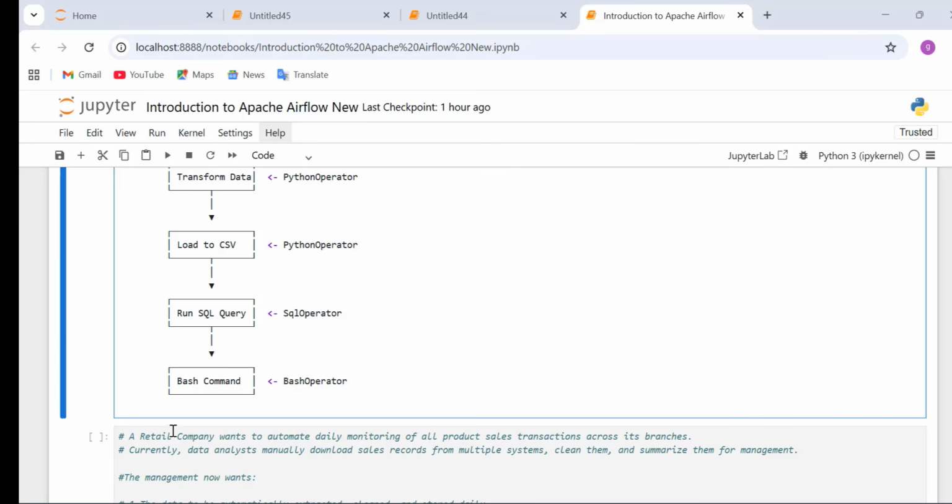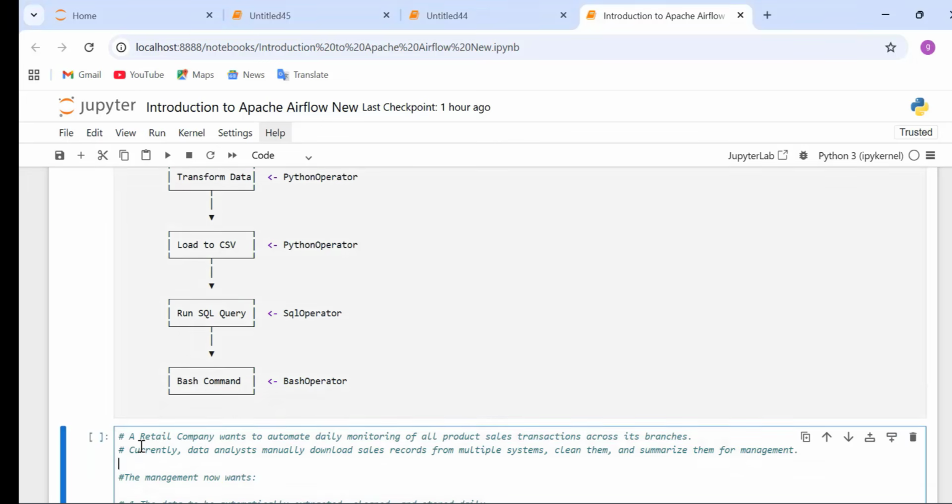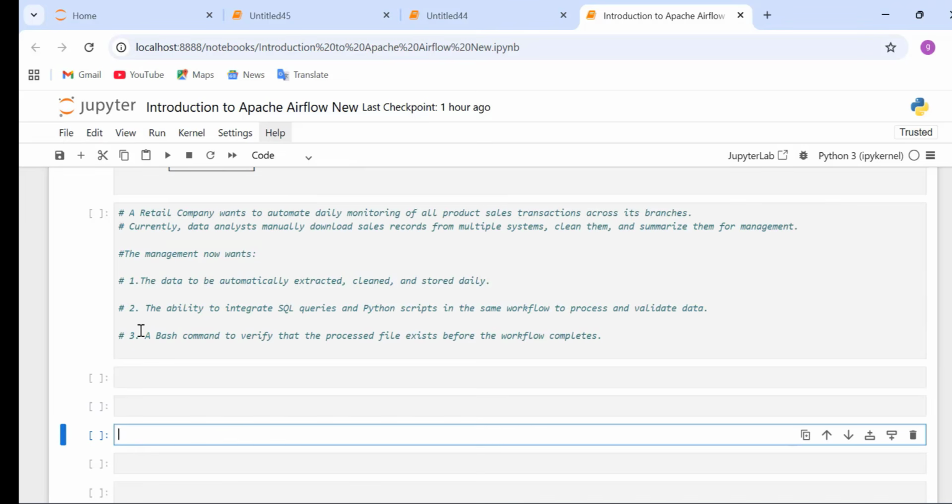Now the next thing is, I want to solve this question making use of these procedures that we've listed earlier. Now let me bring my cursor down. This question says a retail company wants to automate daily monitoring of all product sales transactions across its branches. Currently, data analysts manually download sales records from multiple systems, clean them, and summarize them for the management.